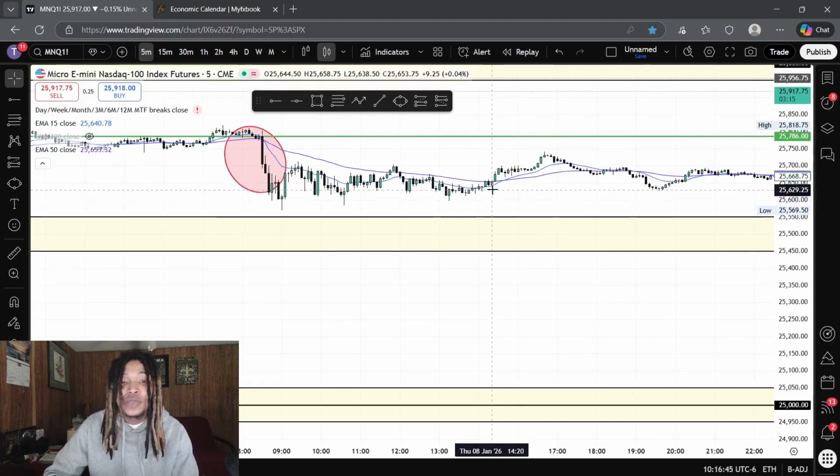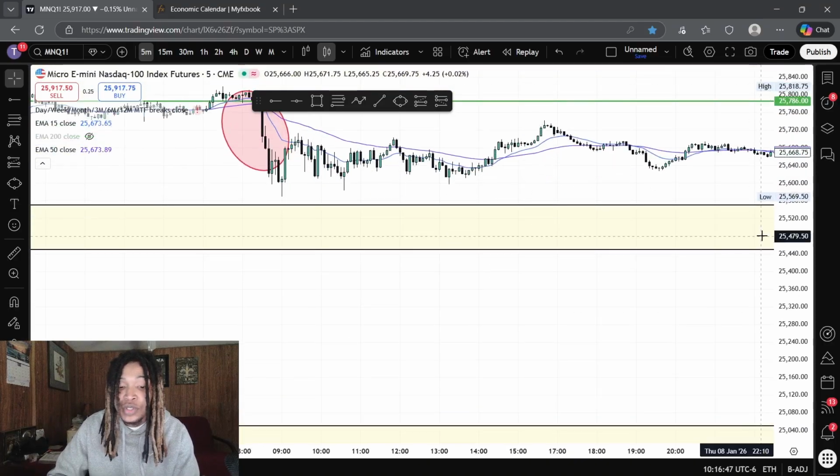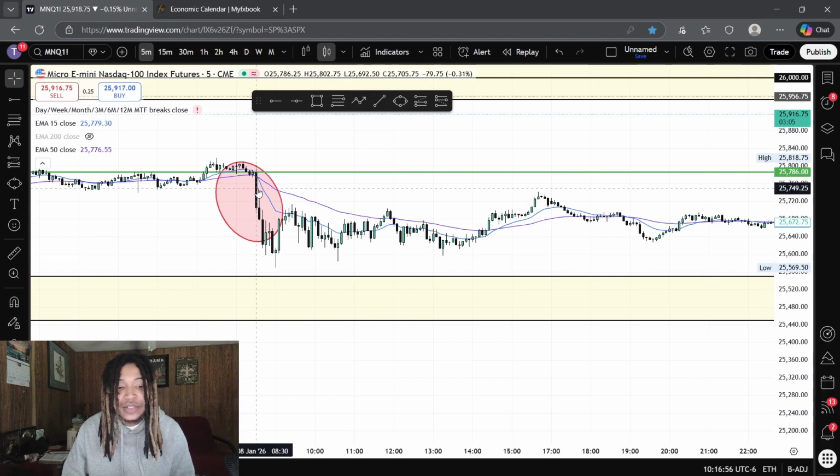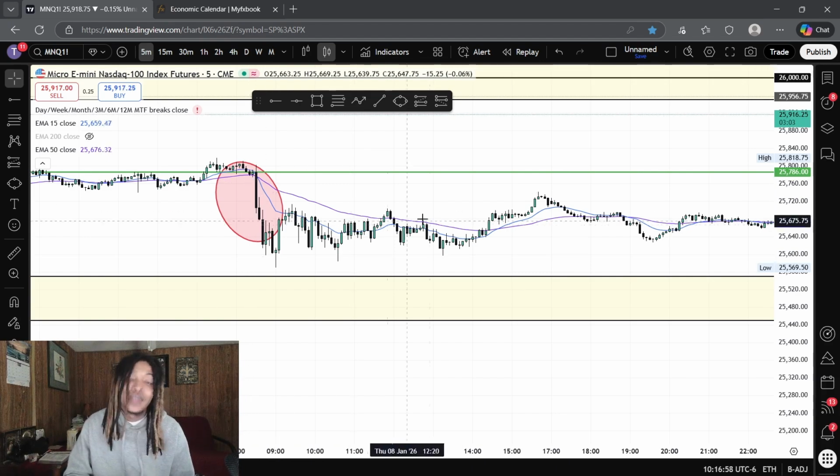So you should be good on the day. Really and truly, once you start consolidating right here, you might as well just get out. There's no point in waiting for it to go to the zone. Especially if you made something fast like that. It doesn't always happen that fast, but it happens, you know.